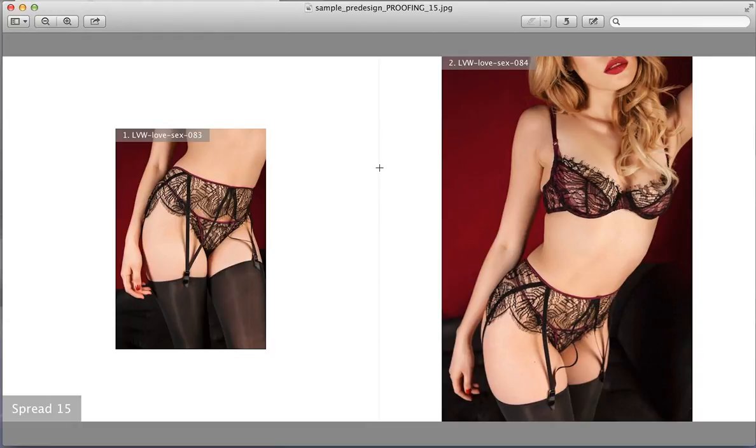But gosh, I hope you'll try this software out. It's amazing. It has completely revolutionized my pre-design process and my album building speed.